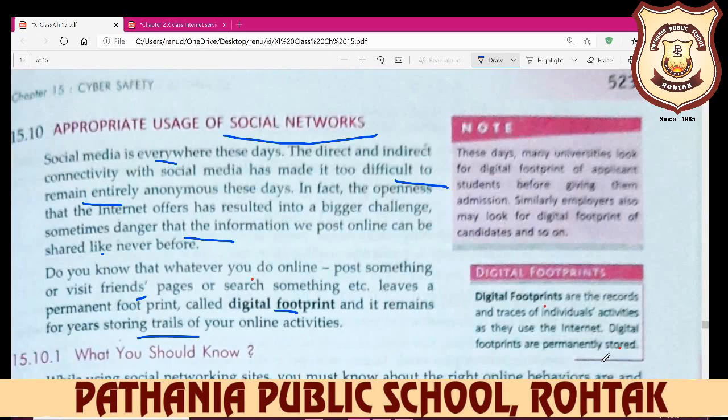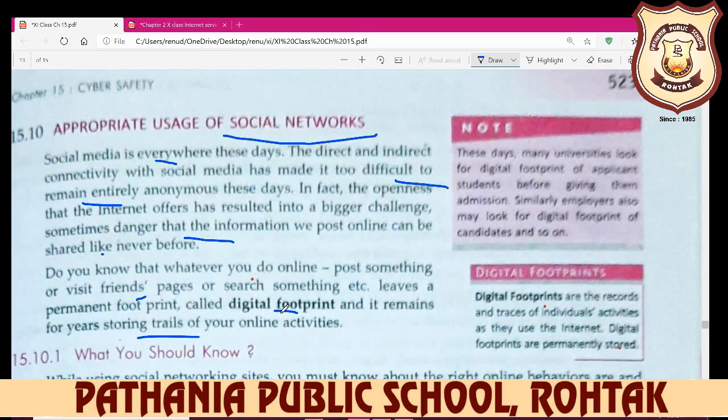Nowadays many universities look at the digital footprint of an applicant or student before giving admission, and similarly employers may look at the footprint of a candidate. What is this digital footprint?